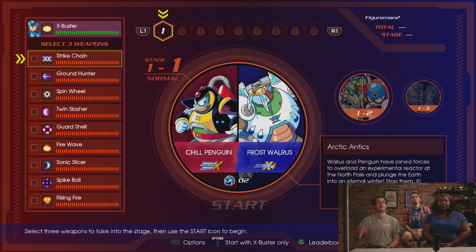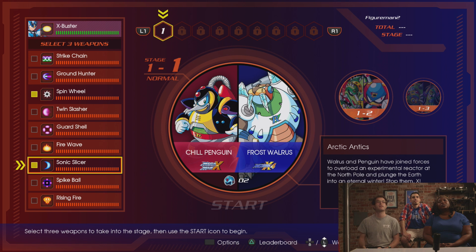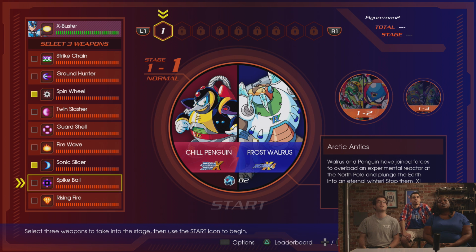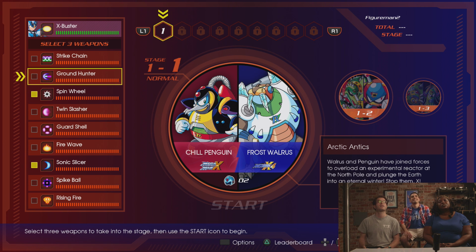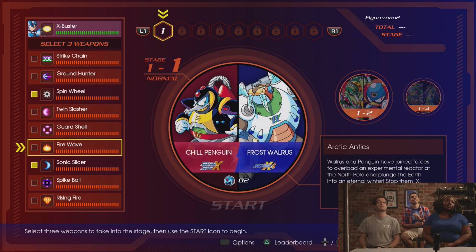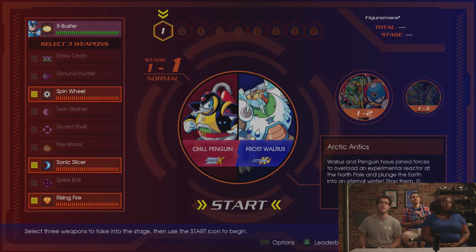All right, so this is cool. You get to pick three weapons. So this is like a round-based thing? Do you get to re-pick the weapons after every round? No. You take them with you, and that's them. You're stuck with them. Wow, you really got to pick carefully, huh? Rise of Fire. We're new Frost Walrus here.